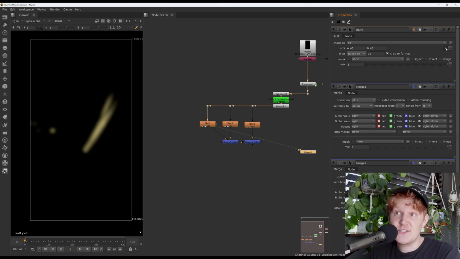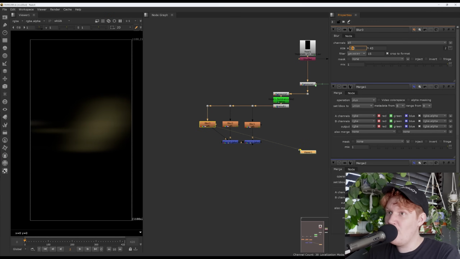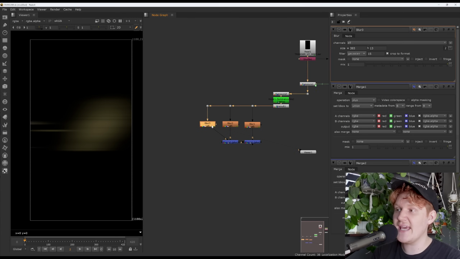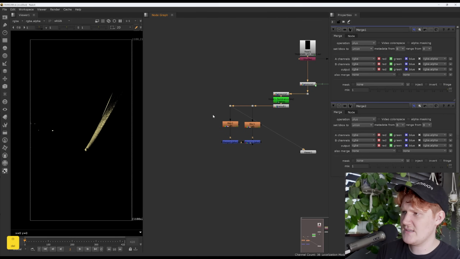Now, however, if we hit this 2 and we split it to width and height, and we use the scroll wheel, we can adjust it on the width and the height independently. Pretty cool. But you notice how there's no angle thing. We have to kind of trick Nuke a little bit here to get the angle that we want. So what we're going to do, getting a little confusing over here, my bad. Oh, these are all intertwined.